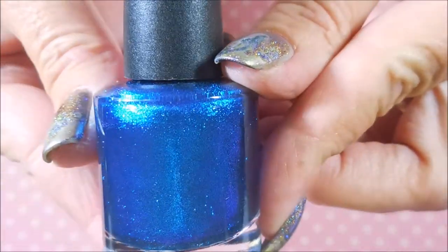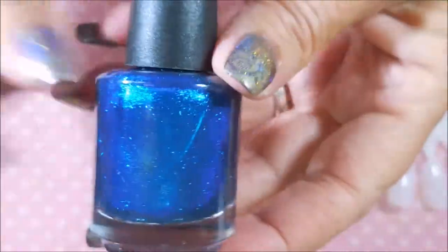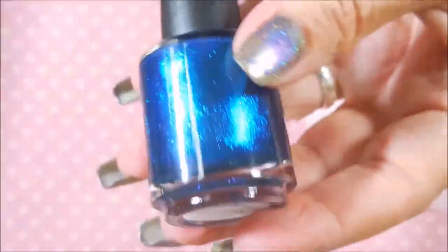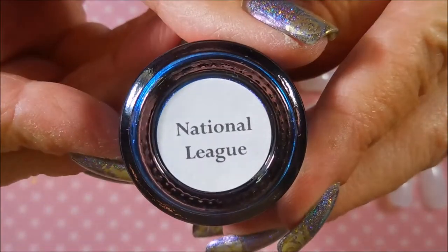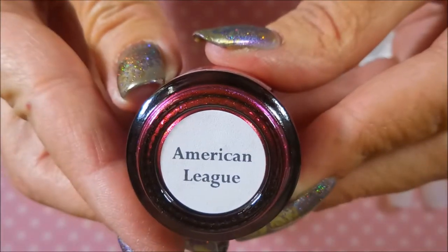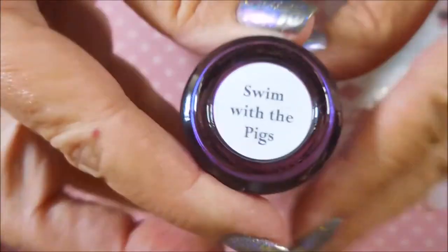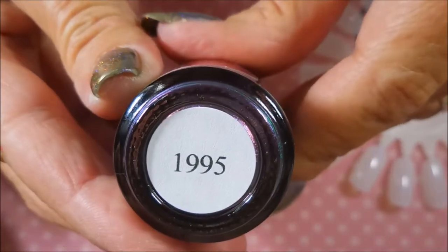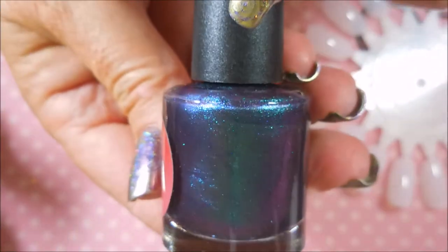And then there's this beautiful blue. And I know you're thinking, oh, it looks just like the other one. No, it don't. So this is National League. And then we also have American League. And then Swim with the Pigs. And then this one is 1995. So there we go. We're going to do them on.